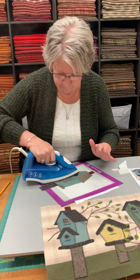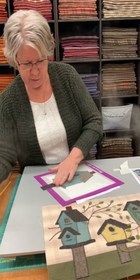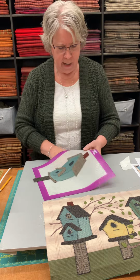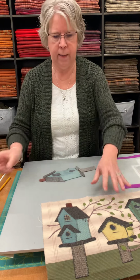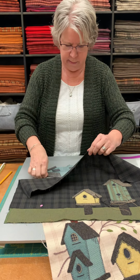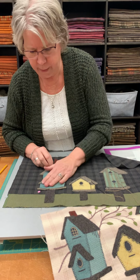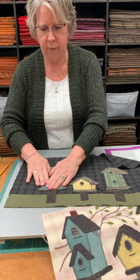I need to do a little more. So I'm going to let that cool now, just a tad, and still feel some warmth under there. So now I can take this whole piece, if I fused it well enough, and peel it off. Now this is for one of my staff. I'm using her birdhouse. She's doing a black background. So I can pick this whole birdhouse up, bring it over to where it belongs, roughly right there. I had a reference pin there, and now I can fuse it in place onto the background and it will be ready to stitch.